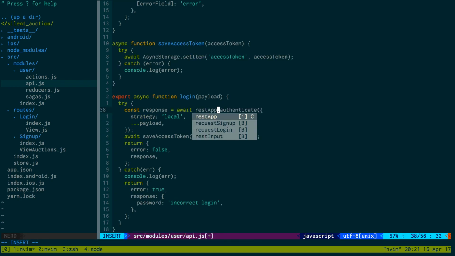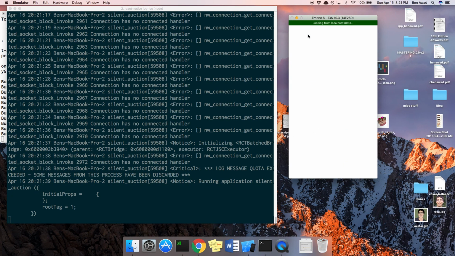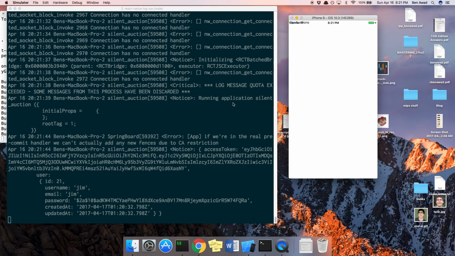This should be REST app. There we go. So gym, and awesome, we're able to log in successfully. And we can see our stuff here.